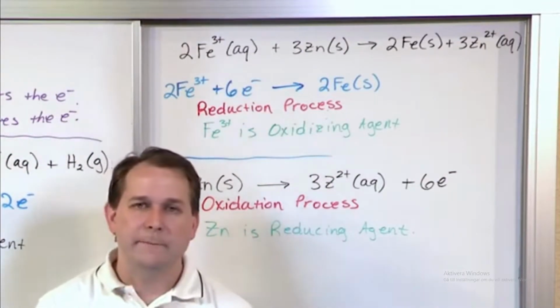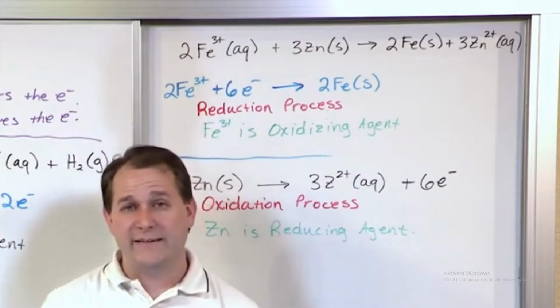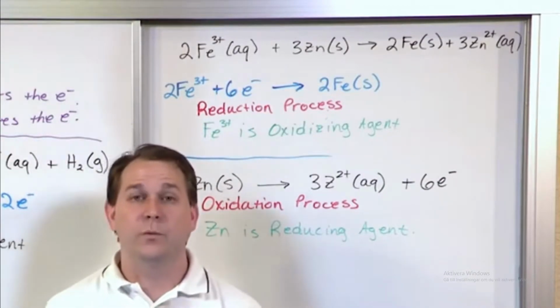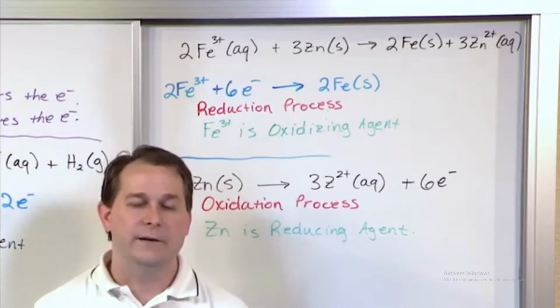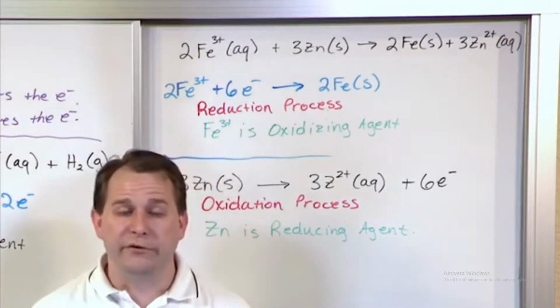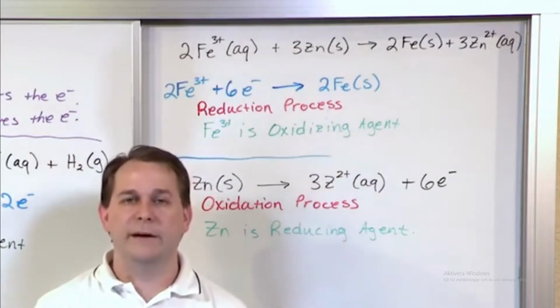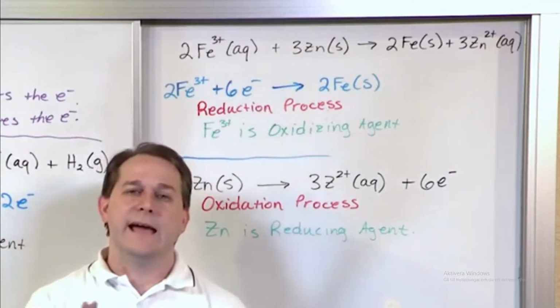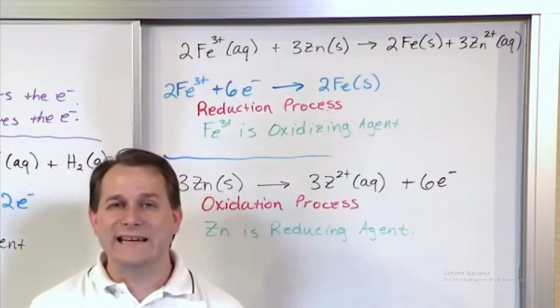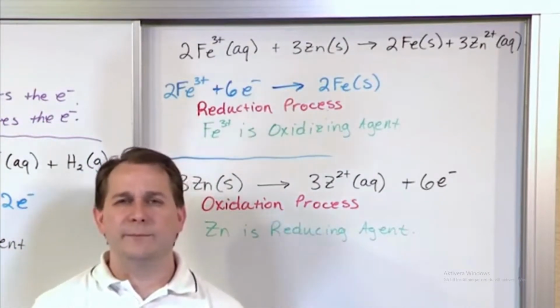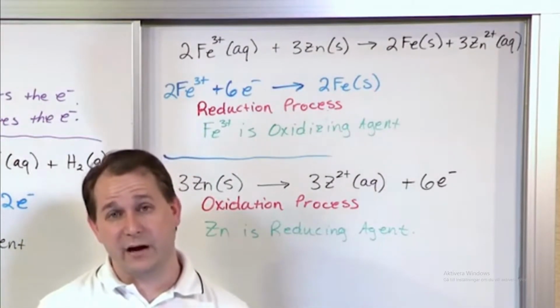So stay with me. Make sure you understand these problems and follow me on to the next section where we're going to finally start to talk about oxidation numbers. And that's going to be a very important tool in helping us figure out also what's being oxidized and reduced in reactions, and as a nice segue or lead-in to the real bread and butter of what we're trying to do, which is balance these redox reactions.